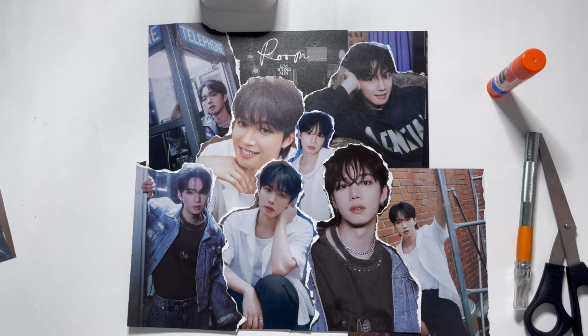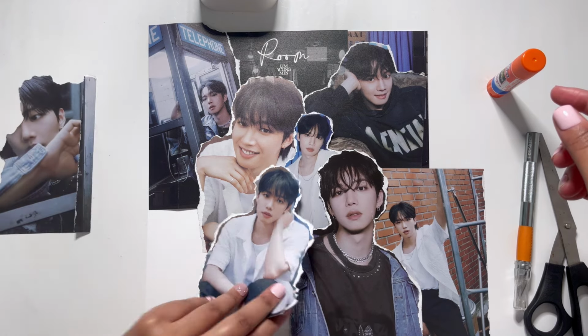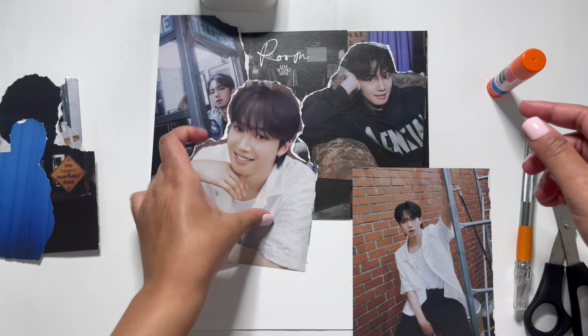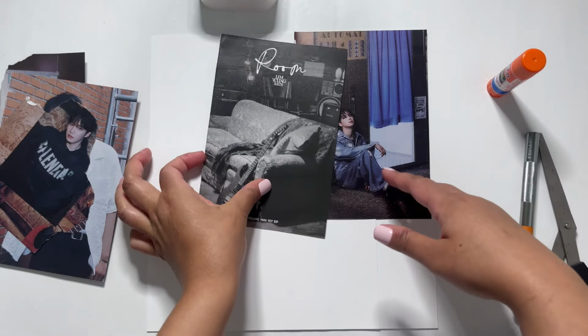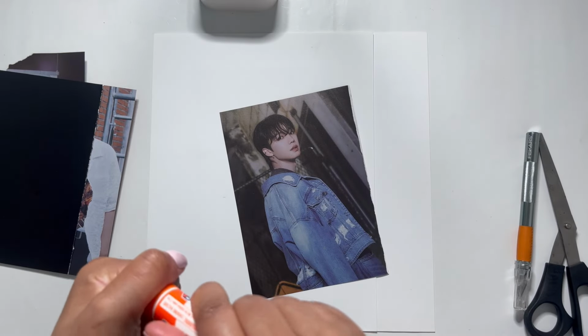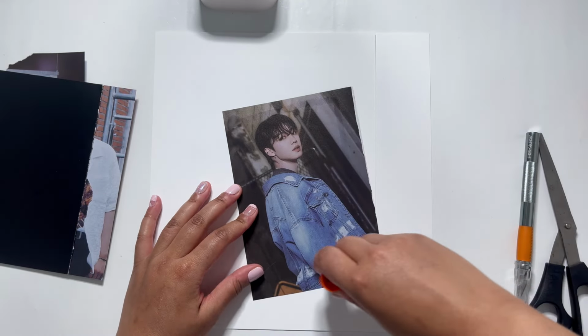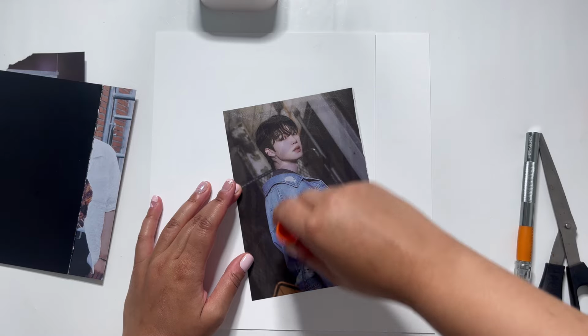Okay. Yeah, that's kind of how I had envisioned it. And I think it looks okay. So let's see. Let's take away everything one at a time. Hopefully I can put this back in the right order. Then this. Okay. All right. Yeah, let's do this. Oh man, he looks so good. I was really struggling to pick which images to choose for him, because it's a whole album of him and he looks amazing. So it really was the struggle bus.